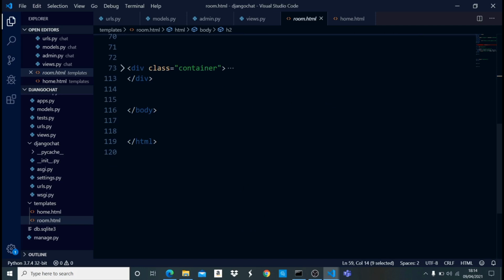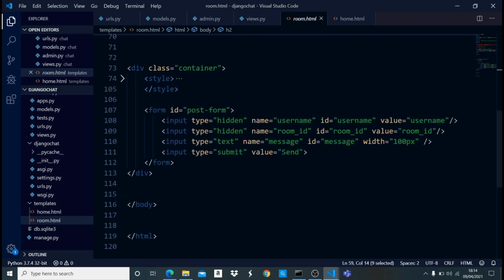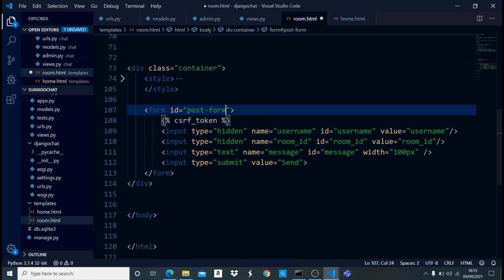This is the form, should be down below. Let's close this up. So this is the form, yeah. Now in this form, let's just have some things like the CSRF token, as I always have: csrf_token. This is just to make sure that whenever we're using the post method, everything works. So you can see now that I put the CSRF token, but I didn't do something like method post.